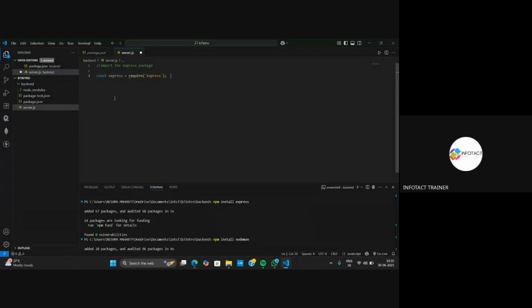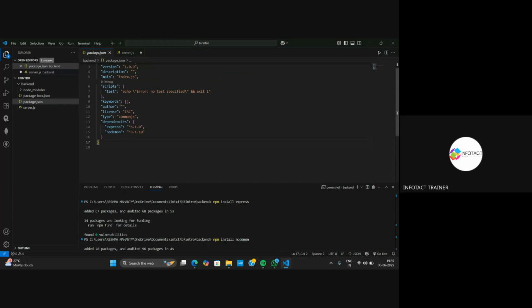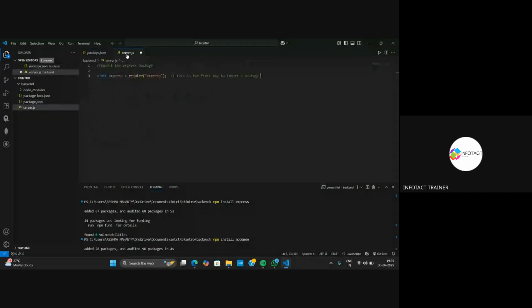So this is the first way to import a package. All right. So when do we use this first way? Whenever inside the package.json, the type is commonjs. Whenever the type is commonjs, at that time, we have to use this method in order to import a particular package from the package.json file.